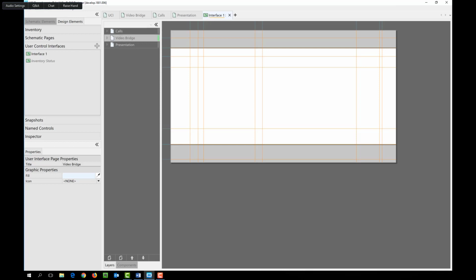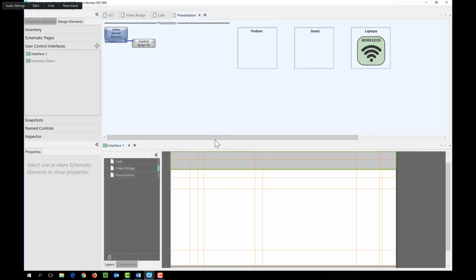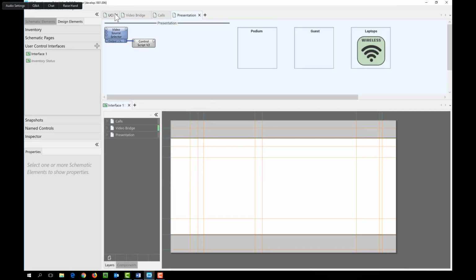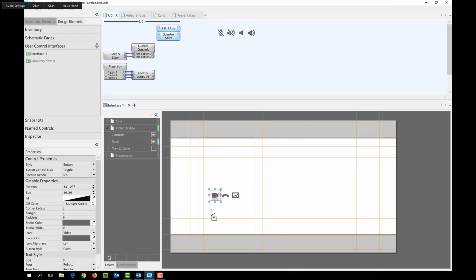On the video bridge, I'm going to move this pane to make it easier to work with, and now I have the ability to easily drag and drop between these different elements. So I'm going to take these 3 controls, which become the headers for my navigation buttons, and place them down here. And I'm going to use this very simple mechanism to evenly distribute those on the horizontal axis.